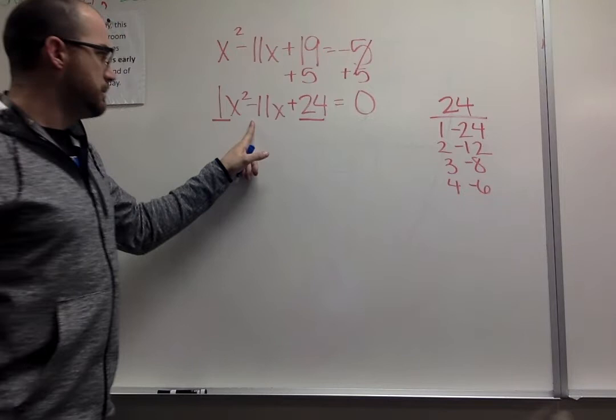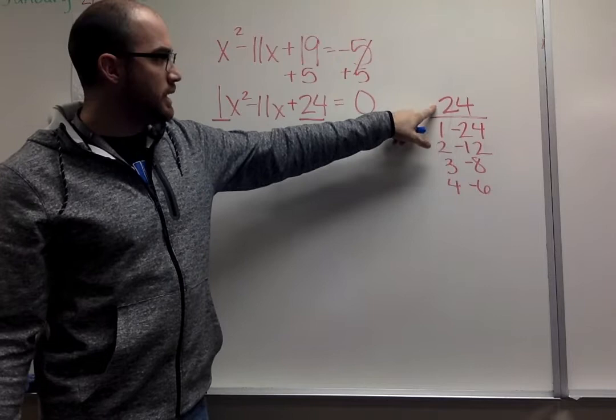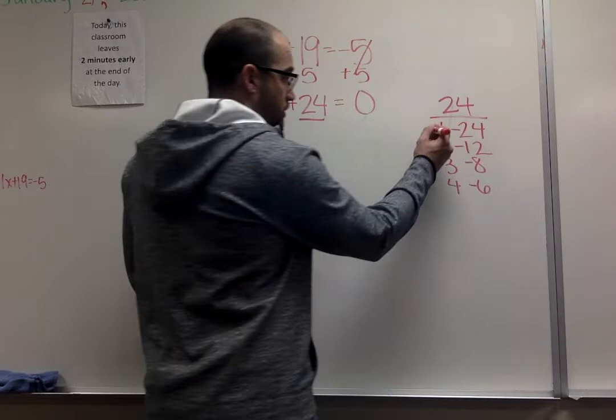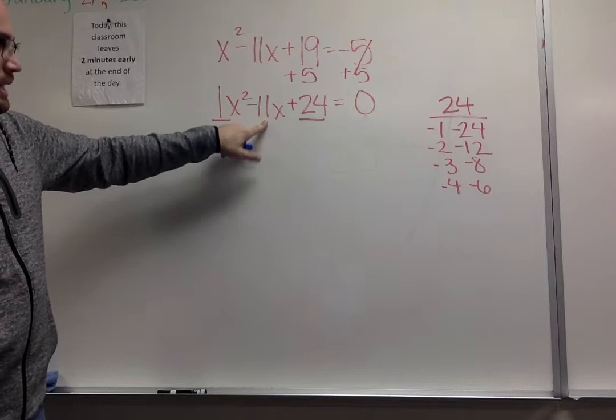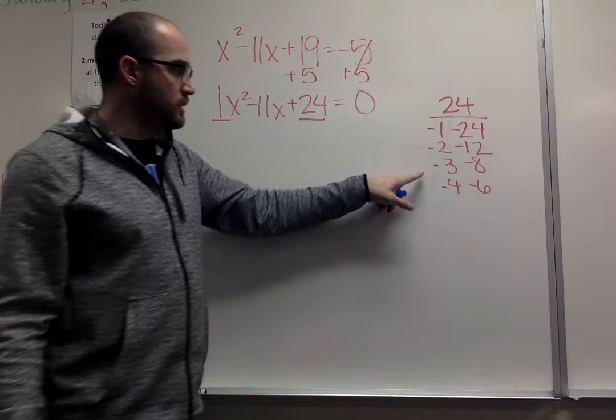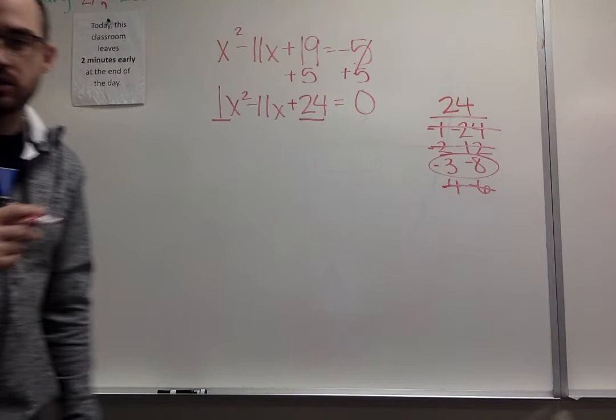My negative here, so I know I'm going to have negative for my bigger numbers. And then if I look through here, a positive times a negative is not going to get me a positive. So for this one, I know I'm going to have to do negative times negative. So all of these will get a negative for this. I've got to look through and see which pair adds together to get me a negative 11. This would be my negative 11, the negative 3 and negative 8.